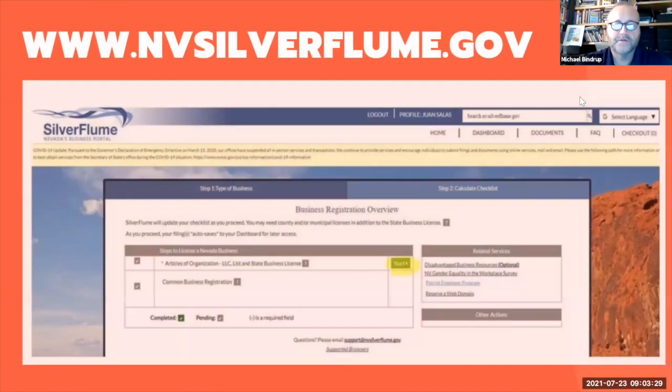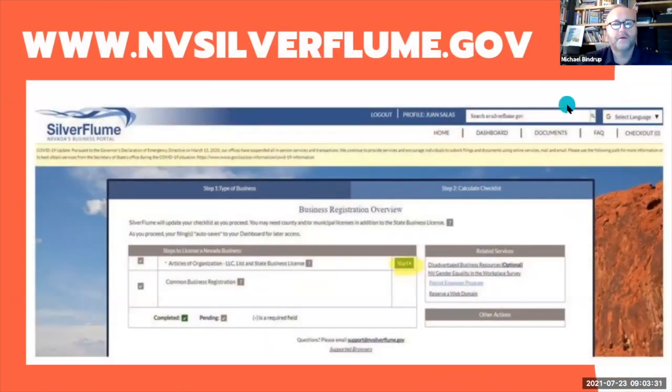So we register, and in here we're going to go through today how to form an LLC. Okay, so when we click on it, we go start. There's something called the Articles of Organization. When you're filing for an LLC, you have what's called Articles of Organization. If you're incorporating, it's called Articles of Incorporation that you would file with the state, okay?